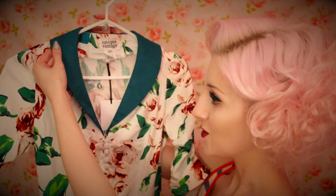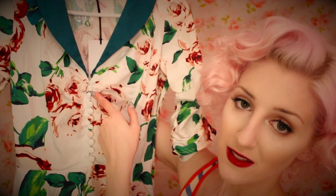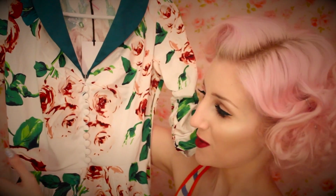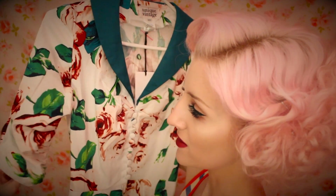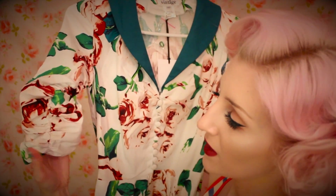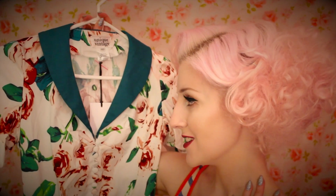It has this gorgeous color and a contrasting color, the turquoise. The bodice features these little buttons, and there's elastic hooks on the buttons. So this is how you get into the dress, by unhooking all of these and then climbing into it. The dress is pretty long. It's about cocktail length. It has this detail on the sleeve I just love. It has this ruching here. It's kind of hard to tell really, but you can see how it's gathered right at the sleeve here. And it's 3/4 length sleeve, which is just my favorite.